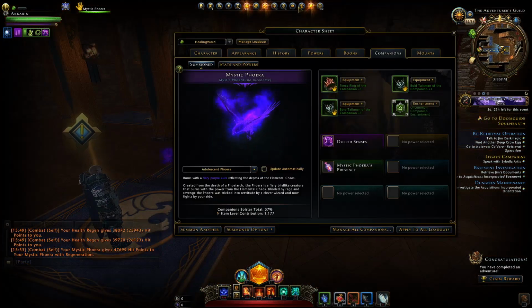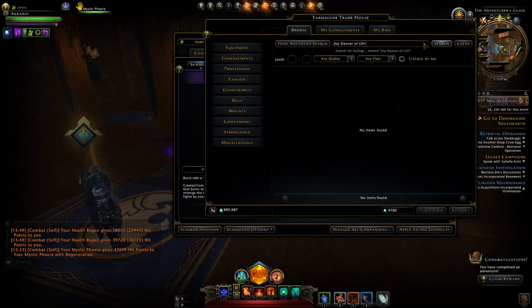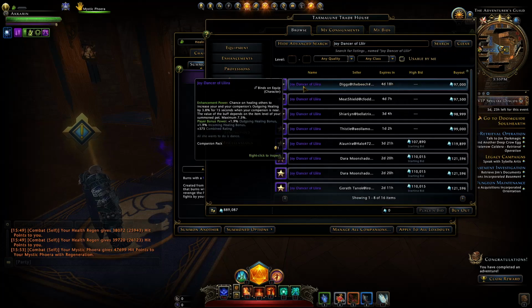So with our companions, we're going to go again to the auction house, and we're going to purchase the Joy Dancer of Lyra.